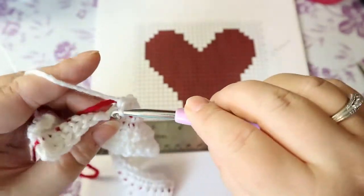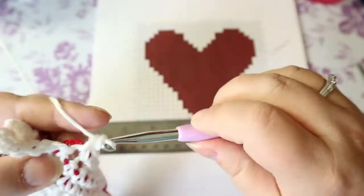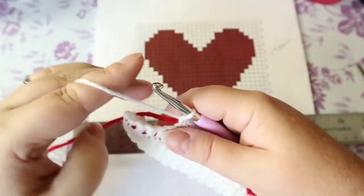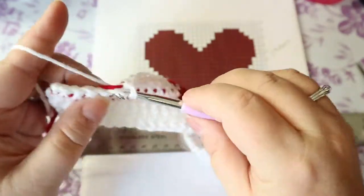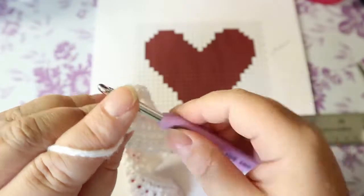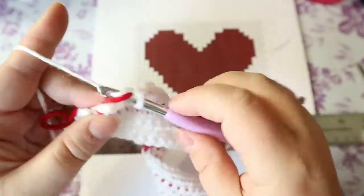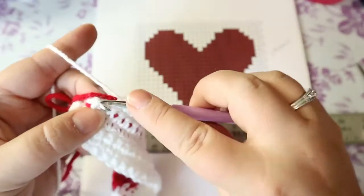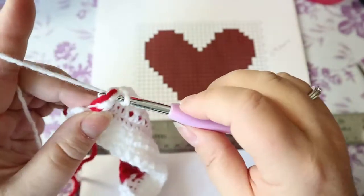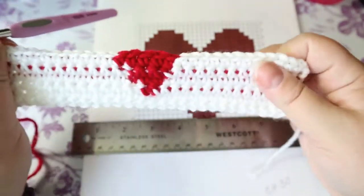Tapestry crochet is pretty easy. It's a little awkward getting your hook size right or your tension right, or even holding it once you first start with two colors. But once you get onto it — I made my grandkids a bunch of purses for Christmas with unicorns and butterflies, all done with tapestry crochet, and they absolutely freaked out.